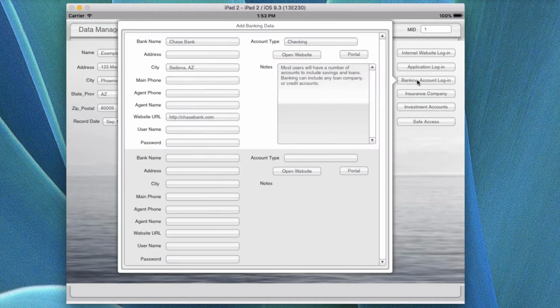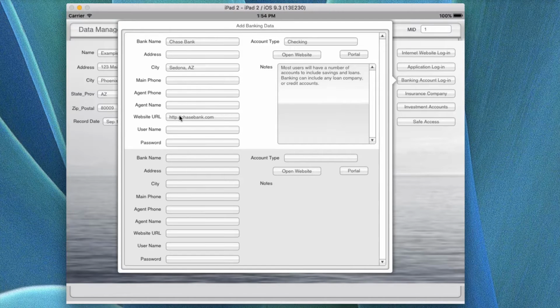Okay, let's go next to the bank accounting. Bank accounting is what you expect it to be. It would be the bank name, the address, city, its main phone, its agent that you have, depending on if they have an agent particularly for you. In some banks, you would actually call your own bank, and you would have an agent that you may be contacting normally, and then that agent's name, the URL for that particular website, the username and password for getting on, say, a website like Chase Bank. You'd have to have your login information, and that's why this is a secure app, with access control where you have to log into it, so people can't see all this information, serial numbers and all that kind of stuff. You could open the website by clicking on that.